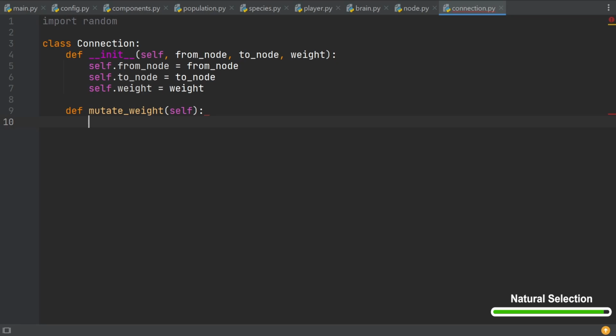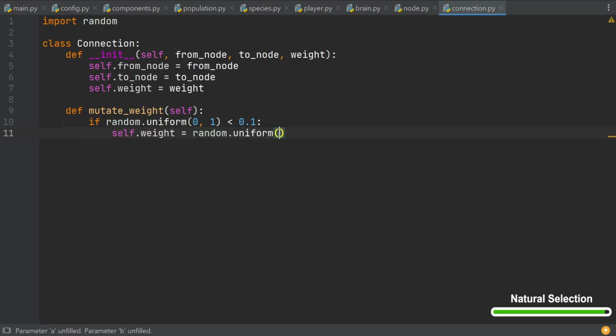For the very large change, we can simply state that if random.uniform between 0 and 1 is smaller than 0.1, then we want to take self.weight and set it equal to a random value between -1 and 1. The small change is going to be accounted for within this else statement, and here we're going to have self.weight and add to that a random value from the Gaussian distribution with a mean of 0 and a variance of 1 divided by 10.